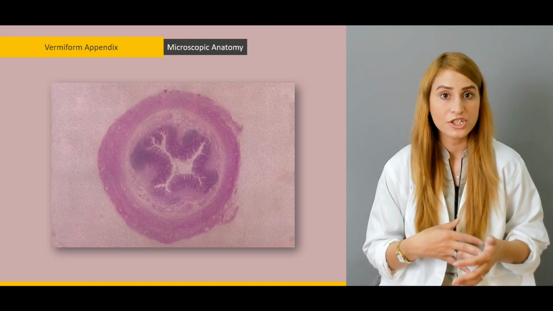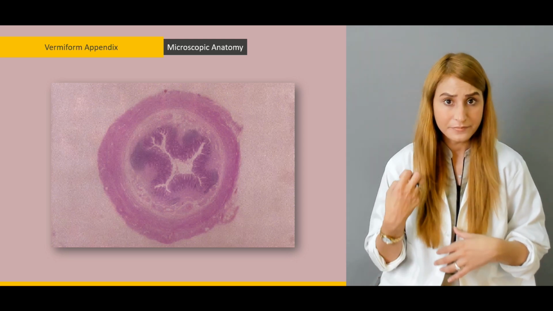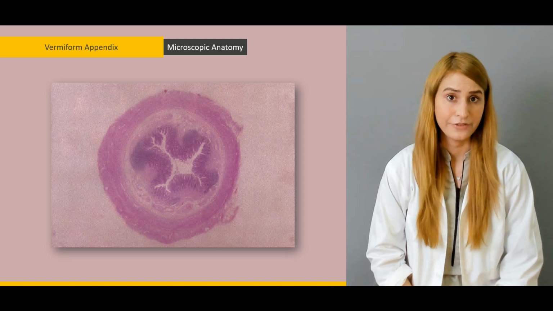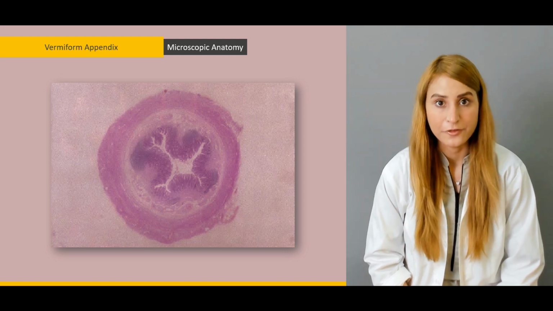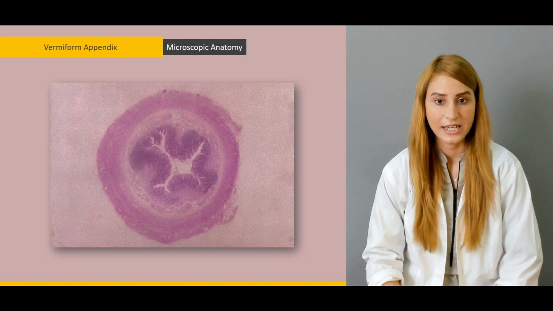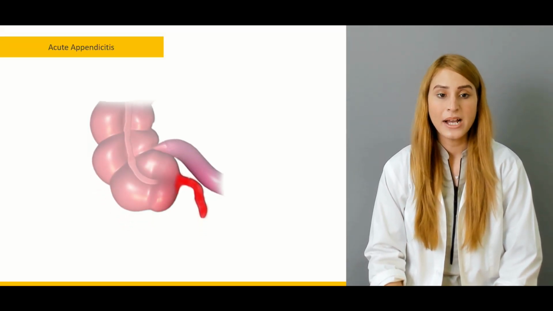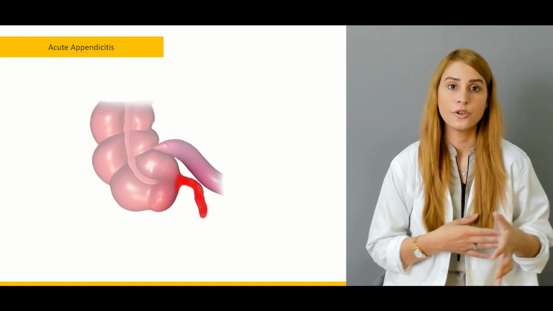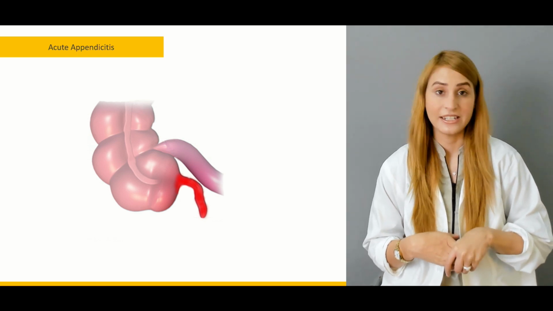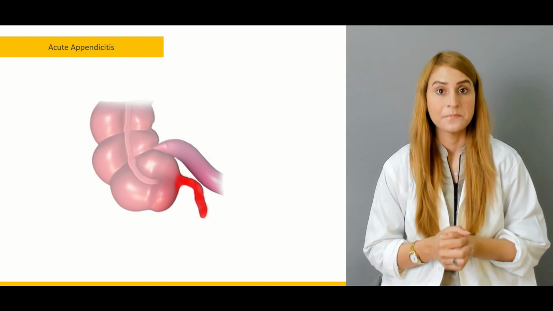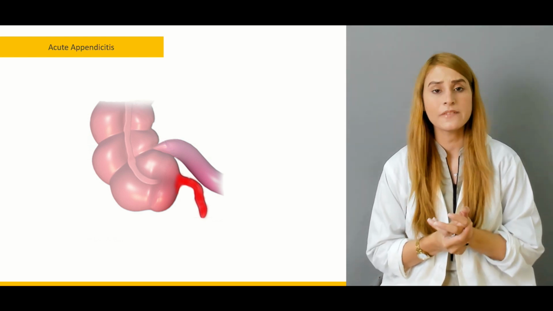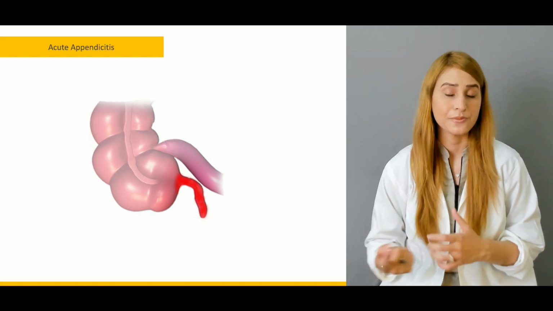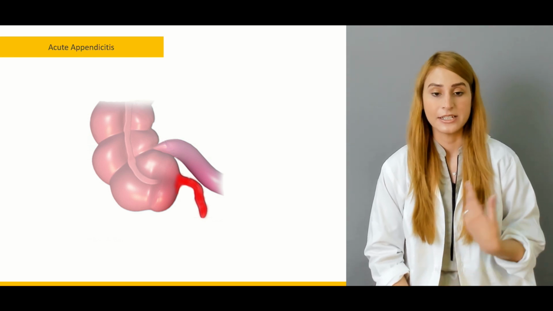And when there is luminal obstruction, that leads to gangrene and ultimately the perforation of the appendix. And whenever the appendix is perforated, that leads to peritonitis. So let's talk about acute appendicitis first. Then we're going to talk about some tumors which are located in the premises of the appendix, or which are structurally involving the appendix, right? And then we're also going to talk about pseudomyxoma peritonei. But first of all, we're going to talk about acute appendicitis.